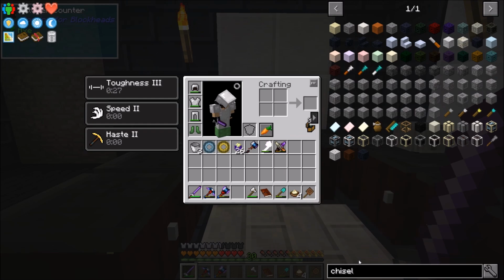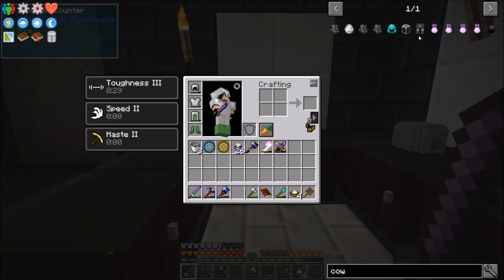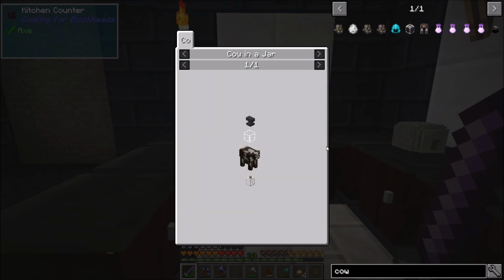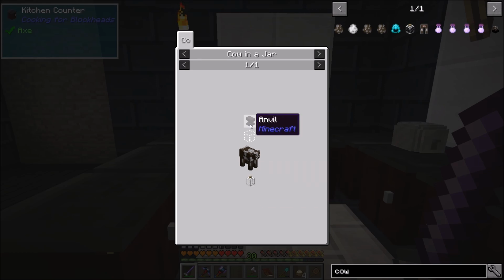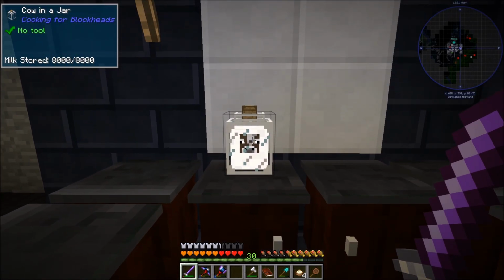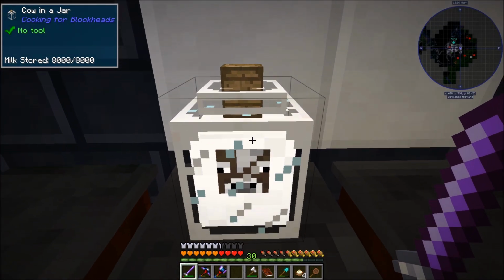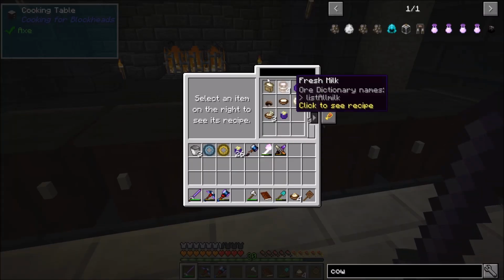So basically, I love this block, because if you look in NEI, it actually tells you how to make it. Cow in a jar, and that's what it shows you in NEI. What it is, milk jar, and then you have a cow stand on top of the milk jar, and then you drop an anvil on its head, and it smashes him into the jar. And then what this thing does is, if you look right there, it says milk stored 8,000 out of 8,000. Basically, it just passively generates milk, and then the little cow kind of drowns in the milk, but it supplies milk to your cooking.